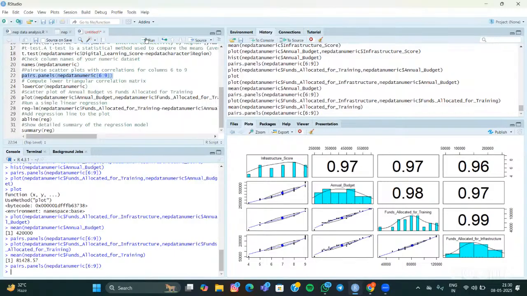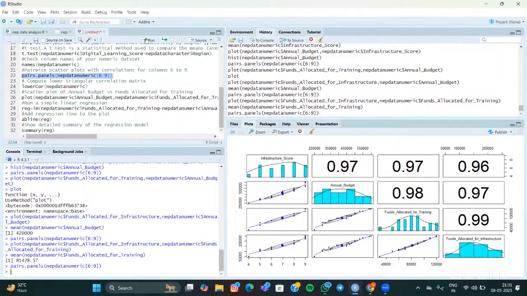There we selected four independent variables that are highly correlated: infrastructure score, annual budget, funds allocated for training, and funds allocated for infrastructure. We checked pairs.panels for the independent variables. We have seen the correlation visually, through the histogram and scatter plot.